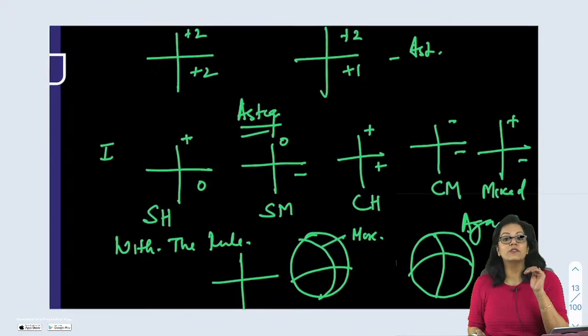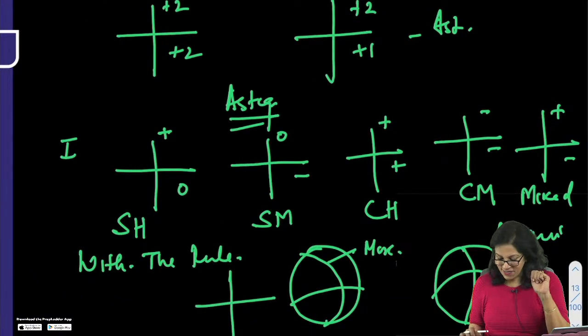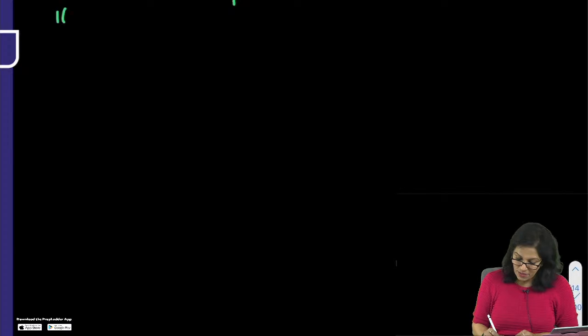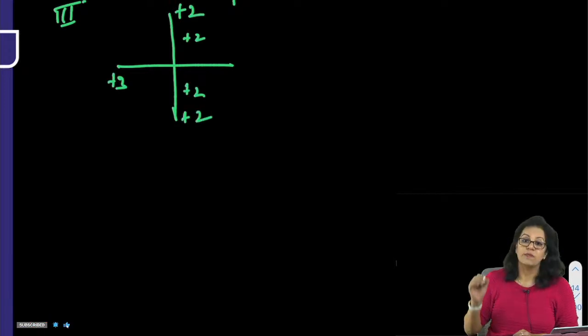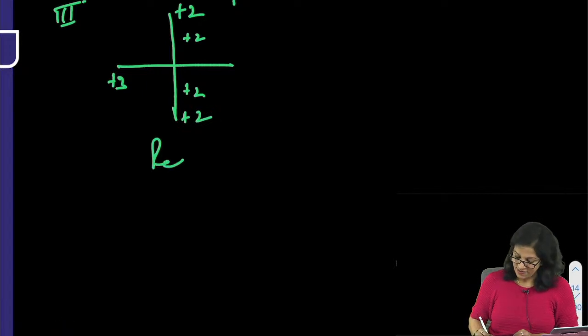Okay, there are two more ways of classifying astigmatism. Let us complete it before I go to this question. Another way is regular and irregular. When you say regular, it means suppose I write here +2, I write here +3. So +2 is the same everywhere in 90 degree. This is what is regular astigmatism.